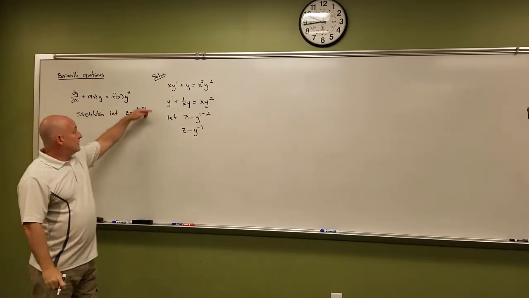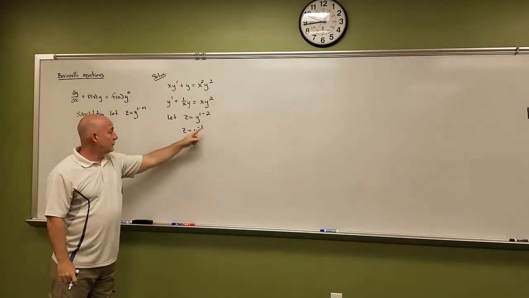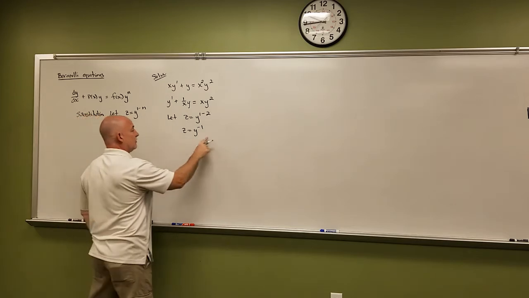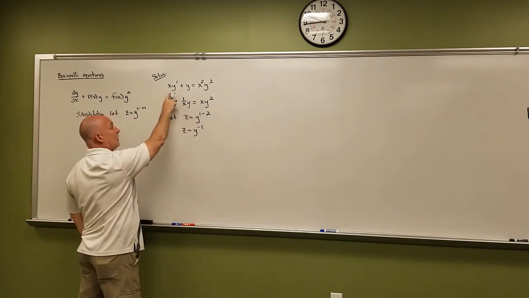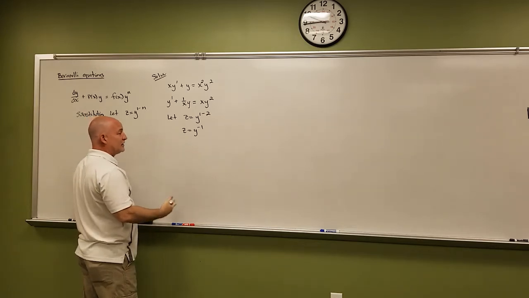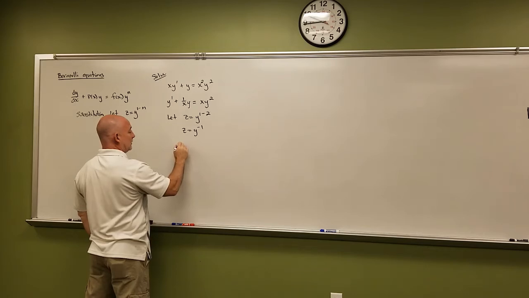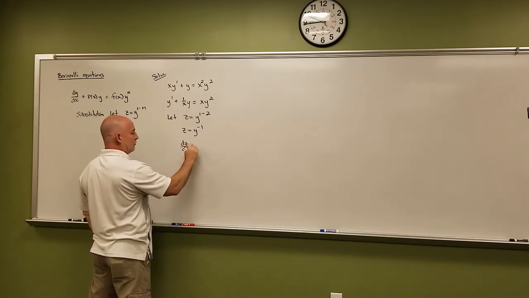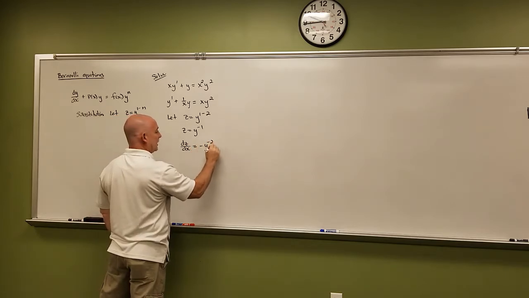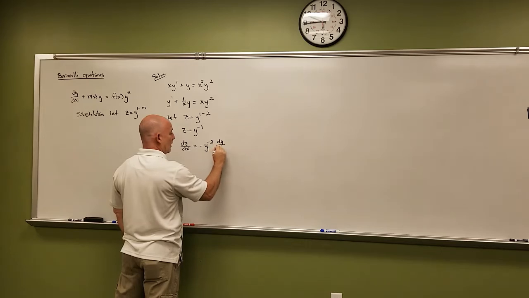All right, now since this has a derivative in it, we're going to want to replace our derivatives as well. So what we do here is take the derivative of this with respect to the independent variable. Remember, since this is y prime, our independent variable is x. So I'm going to take the derivative of this with respect to x. So I get dz/dx, or z prime if you wanted to, is negative y to the negative 2, using your chain rule, dy/dx, or y prime.